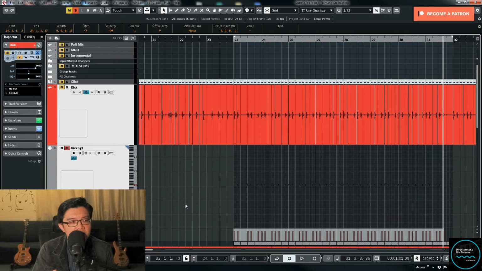Another situation where you maybe want to keep the velocity fixed is, for instance, if you want to layer underneath. In this case, the original drum performance here is really, really good, dynamics wise, the groove, everything is absolutely sounding fantastic already.